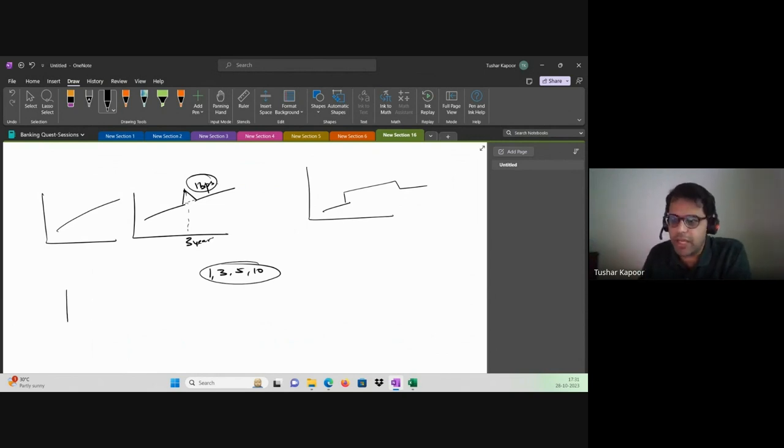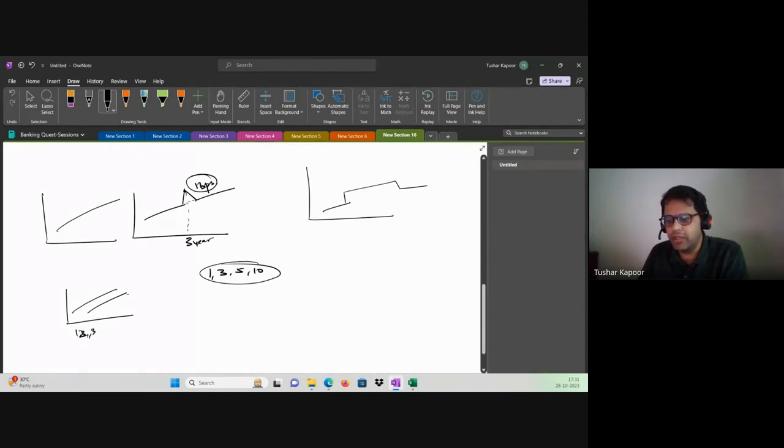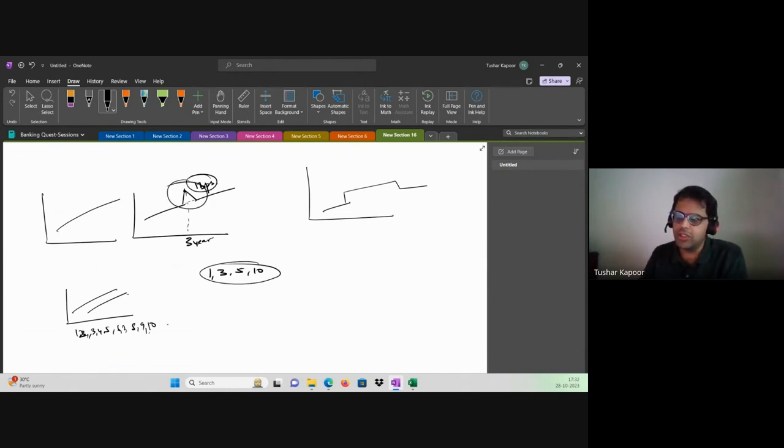Remember, with the parallel yield curve, you were basically moving the yields up and down all throughout: 1 year, 2 year, 3 year, 4 year, 5 year, 6 year, 7 year, 8 year, 9 year, all throughout. Now you're saying you just move that yield up at a particular point, not throughout. So if it's the 3 year point on the curve, it is impacting the 3 year range. You're moving this point up by, let's say, 1 basis point. And that is what key rates are all about.